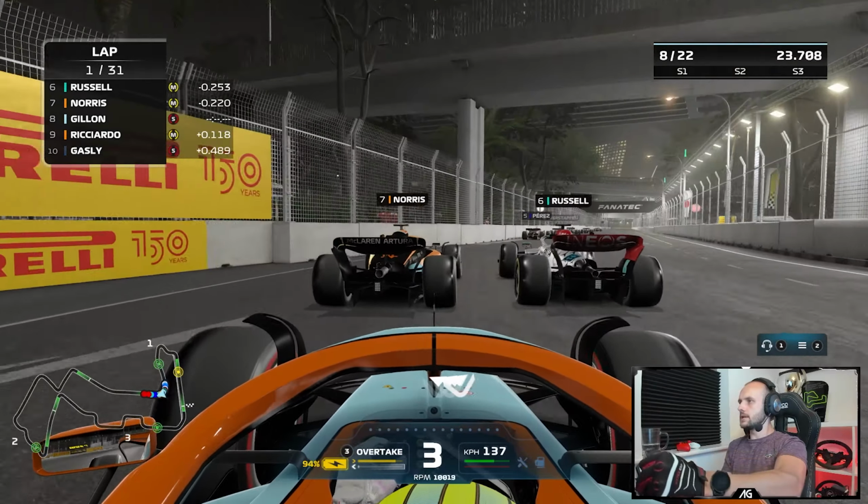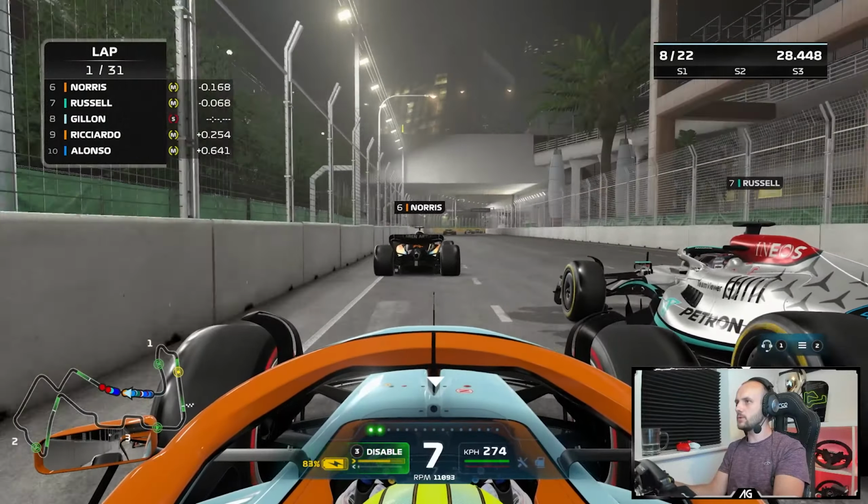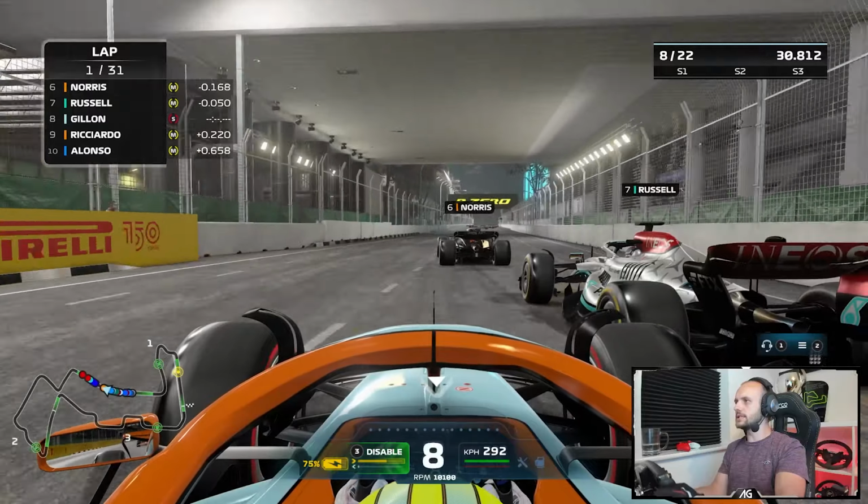Have to do a good Ricciardo. A bit of room still. He's back down a bit now, finally. Can we sneak past this Mercedes here? A bit of slipstream on McLaren. Unfortunately, we're not very quick in a straight line. Oh, he's near the wall there.